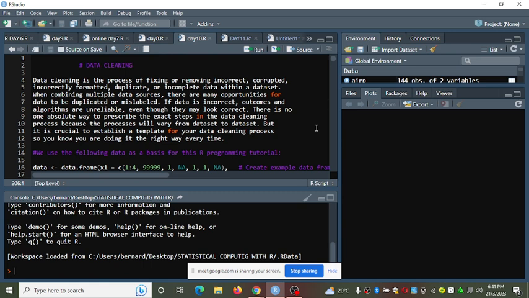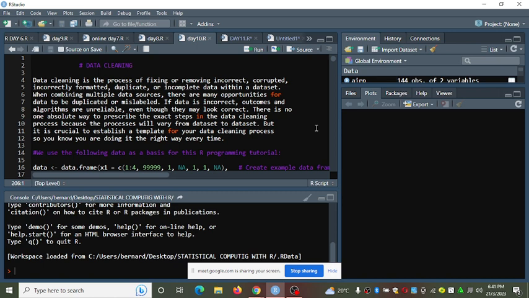And data cleaning does not have a structured way or structured steps. You don't say this is step 1, this is step 2. You clean your data according to the interest of the programmer or the analyst. So you remove everything that you don't want from that particular data before you can start analyzing it.